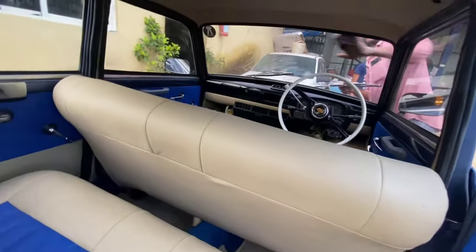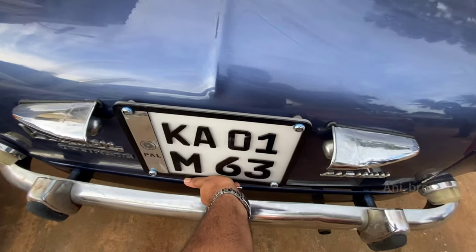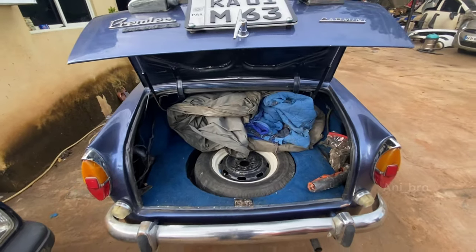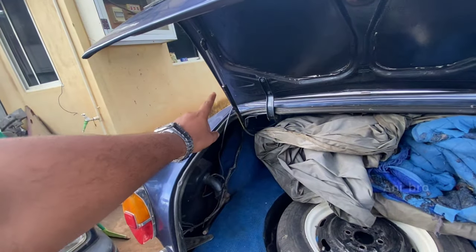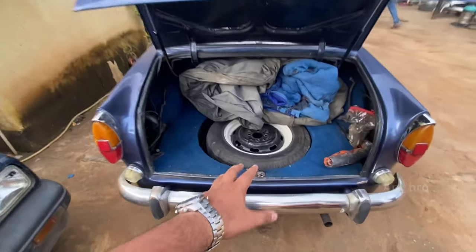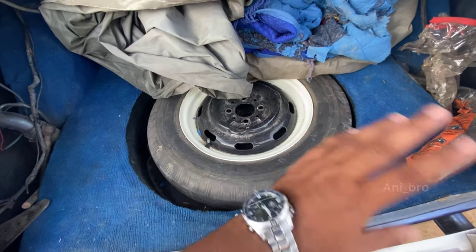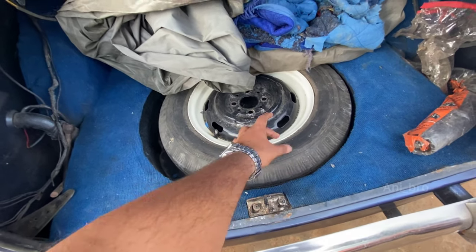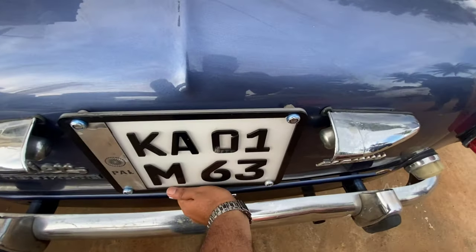That's the interior. Let me just open the dicky - oh gosh, this is so tight. There you go. I've got gas fill shocks here just for a latest touch. The rims - these are the stock rims, I've got them painted white, and then the white wall inserts go on. I didn't get white walls for the spare - I only got them for the four tires, so the spare doesn't come with the white walls.